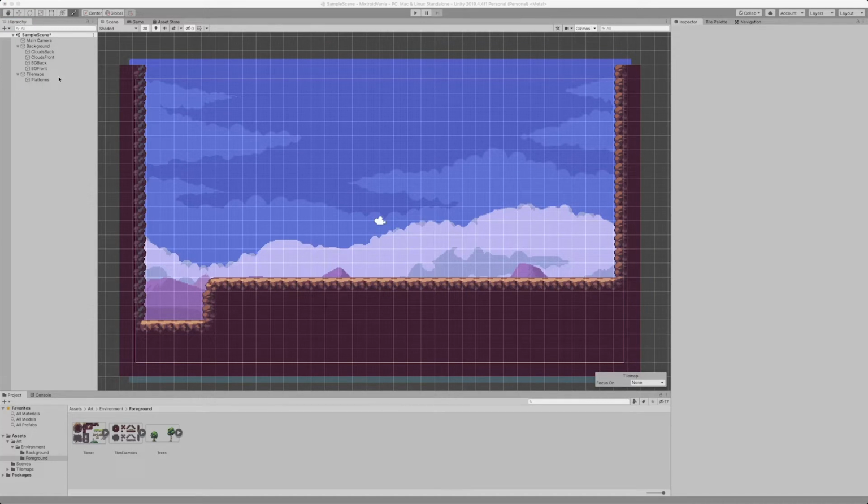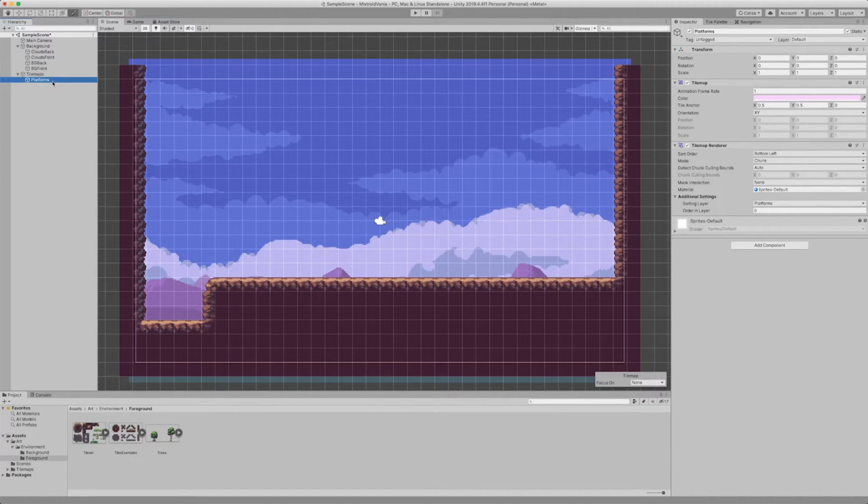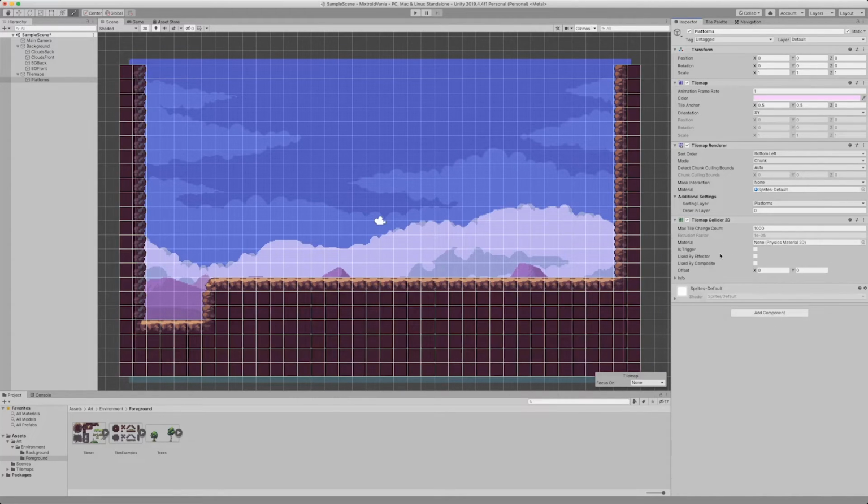In the hierarchy, select our platforms object. Then in the inspector, add a new component and look for Tilemap Collider 2D. This is a collider around every single tile on our tilemap, represented by a little green box. So if we have a look here at our grid, we can see all these little green boxes have appeared. And so there's a green box around every single tile.